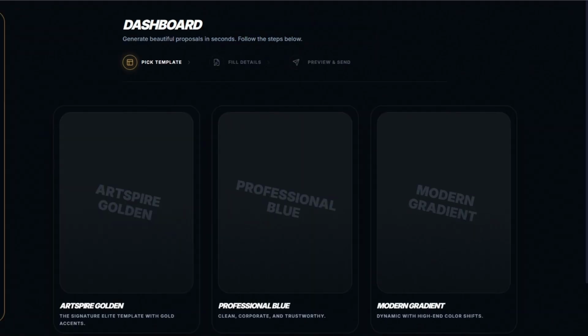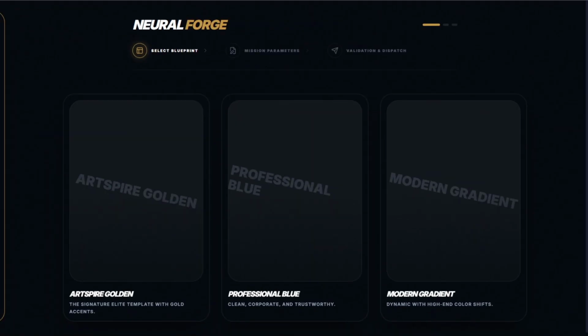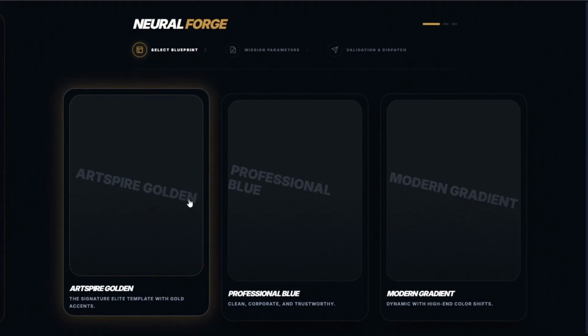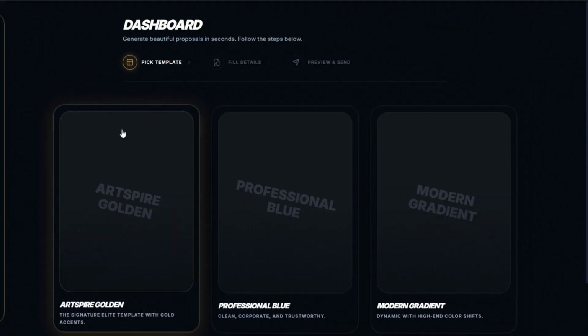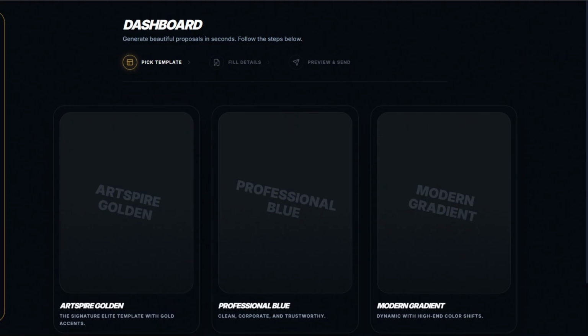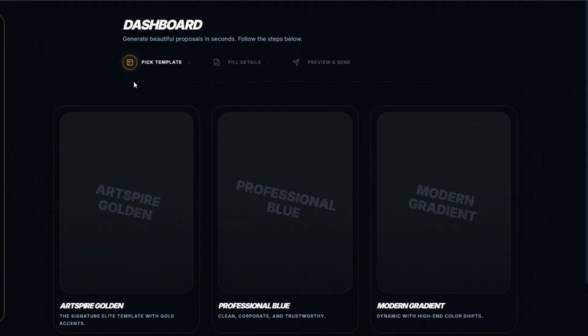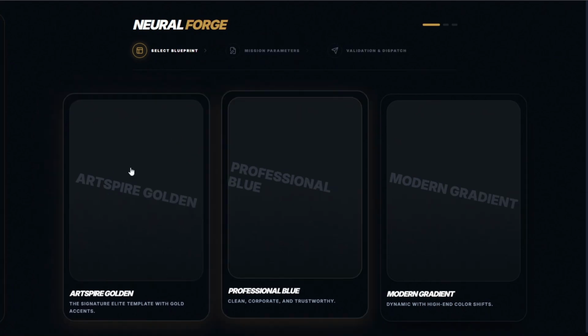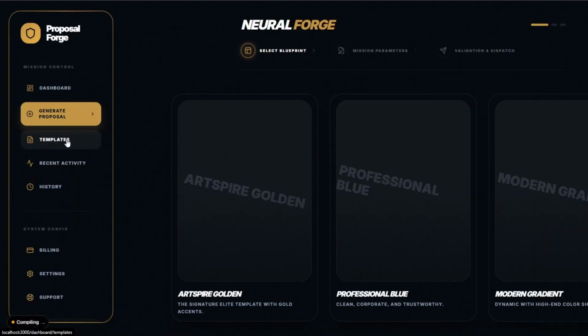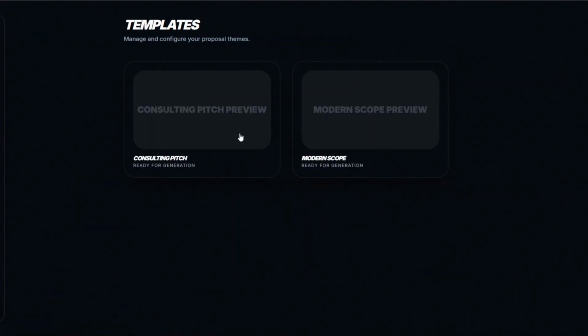page, so they are writing for us right here. This is incredible. So the dashboard and the generate proposal page work the same. So we're going to change the dashboard. The dashboard is supposed to show us the results. The generate proposal page is supposed to generate the proposal for us from the templates. And then when you click on the templates, you can see the templates right here.